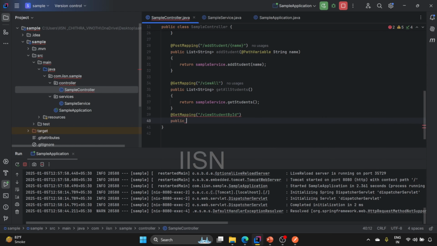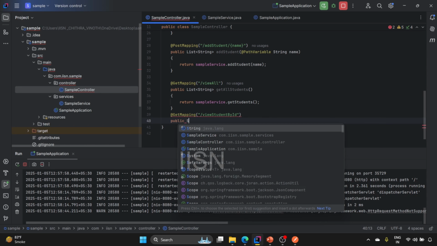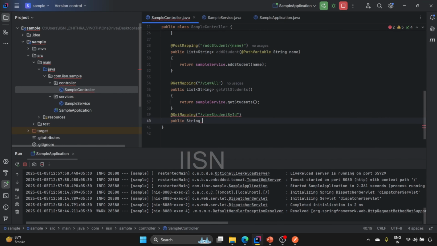The access specifier is public, and it is going to return only one string, so I'm going to use string getStudentByIndex. The method name you can give anything, you can give any name. Here we are going to pass the index value, so I'm just going to use curly brackets. Inside this, I'm going to pass the index value in the URL endpoint.